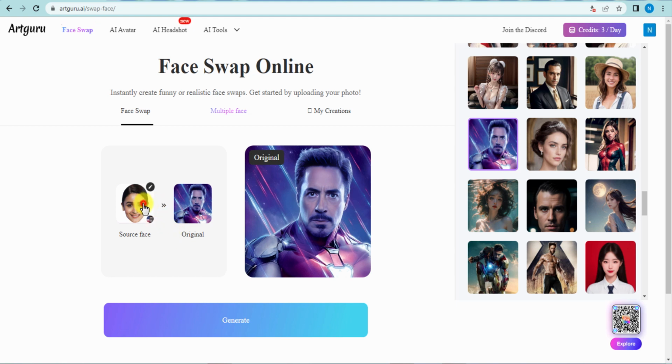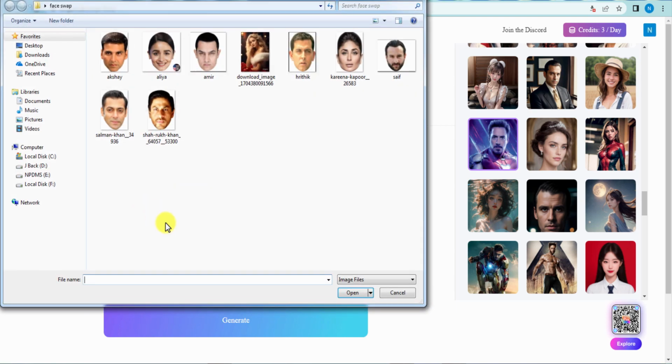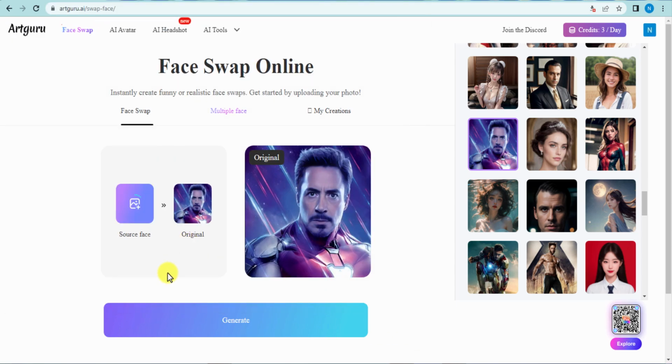Change the source face image. And click on the Generate button.